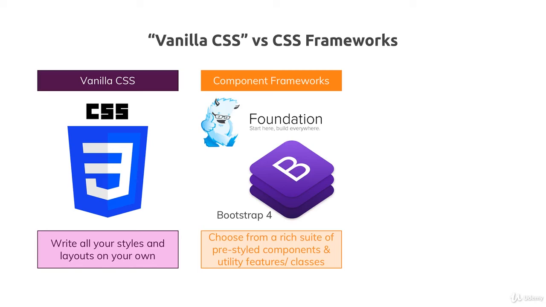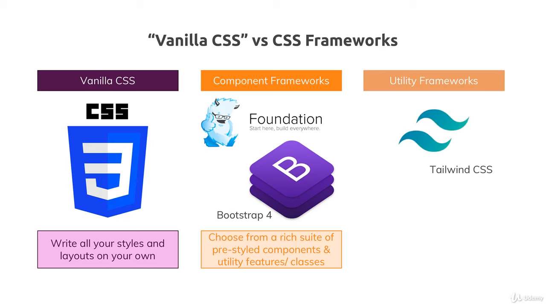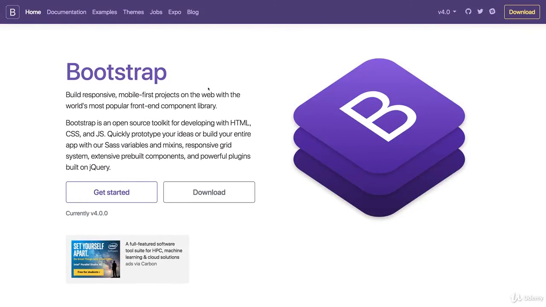And if you apply one of their classes to one element, it immediately looks in a certain way because they did the styling. There also are utility frameworks like Tailwind CSS, which are also giving you some help. They offer you some styles on which you can build up on. They give you some utility classes, but they don't give you pre-styled components. They don't do all the work for you. Now let's take a look. Obviously, our project is written with vanilla CSS, all from scratch, all by ourselves.